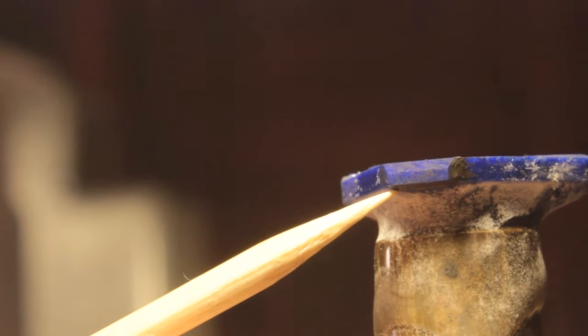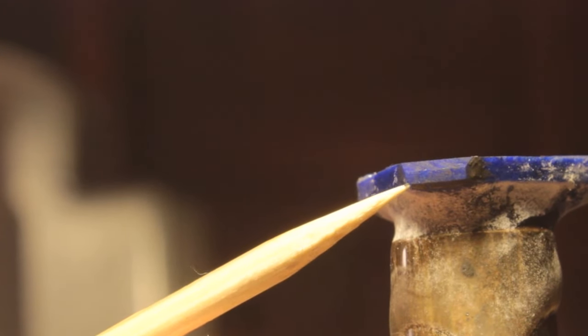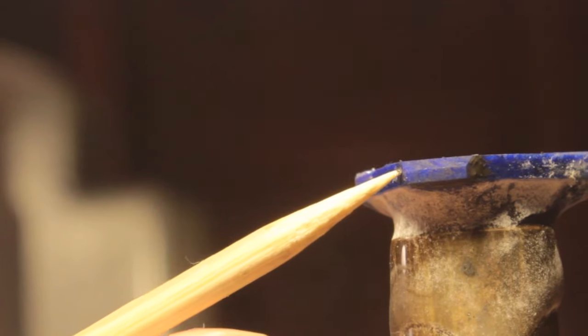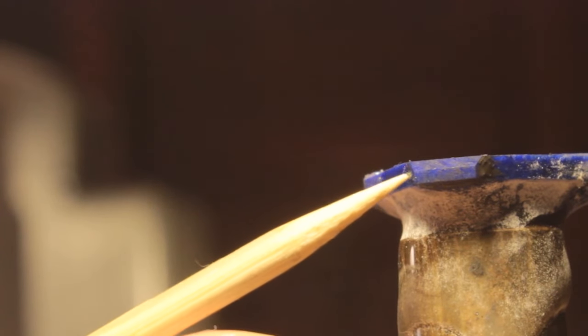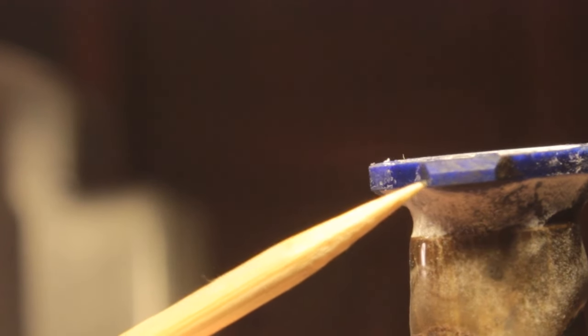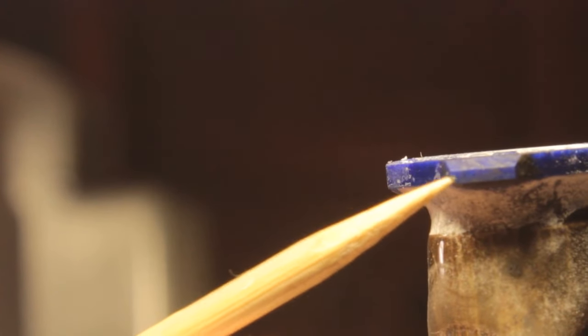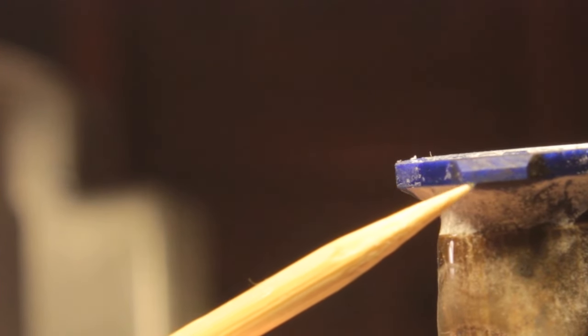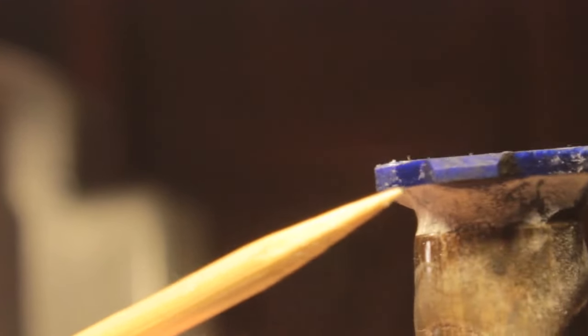For our lapis, I'm going to leave a 5.5 millimeter girdle so the pavilion is not going to be much anyway but since light doesn't go through it, it doesn't matter. So I'm going to cut at a 45 degree angle down to a 0.5 millimeter girdle and then I'll probably just clean up the table, the table of the pavilion.